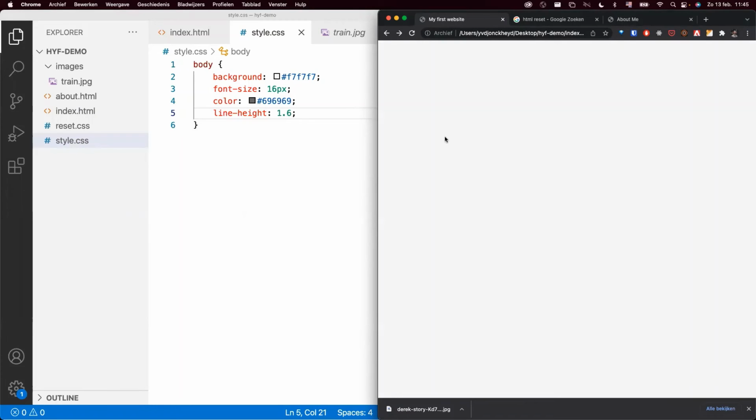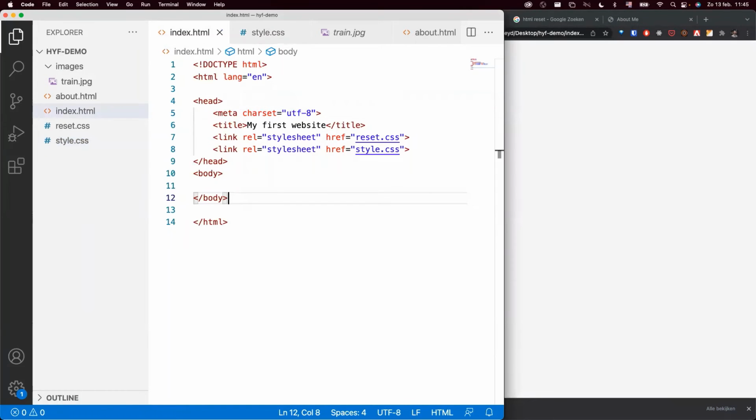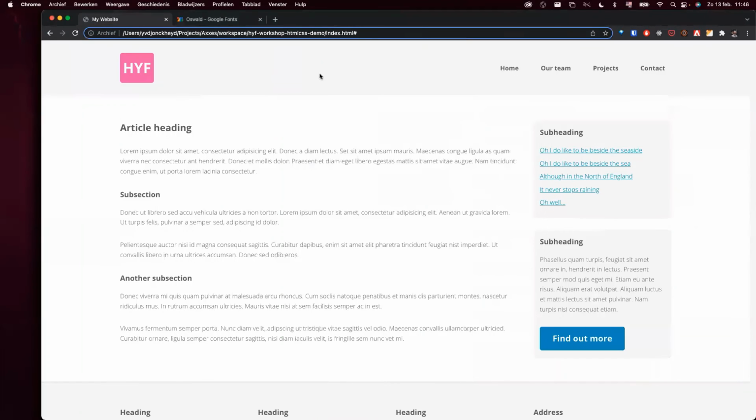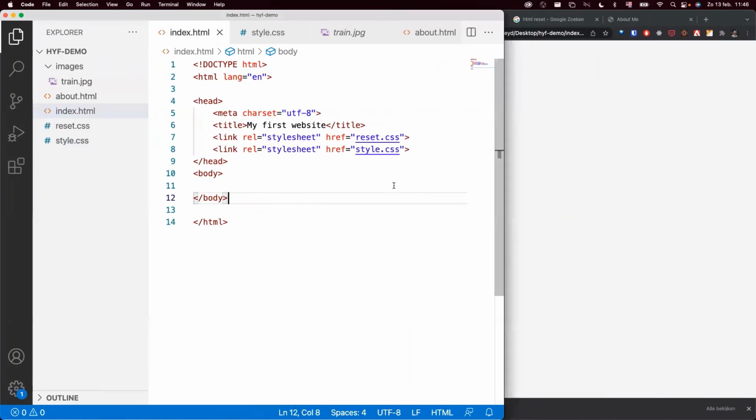Okay. Then we're going to do some content first, because it will be much easier to see. We're going to start with our header. I always set a class because I mentioned before it's preferable to use class selectors, but I'll keep them the same.